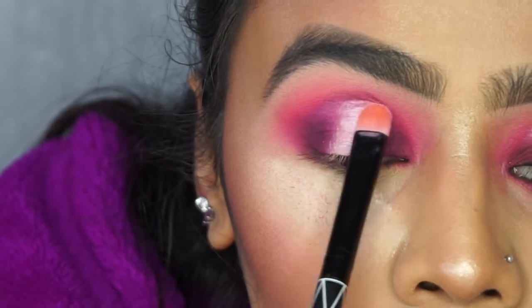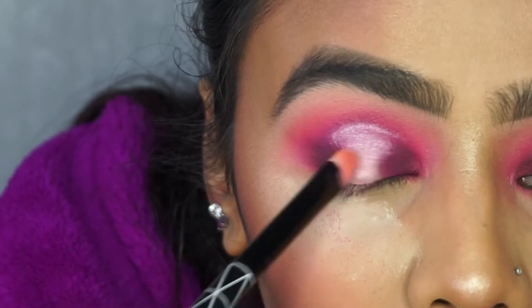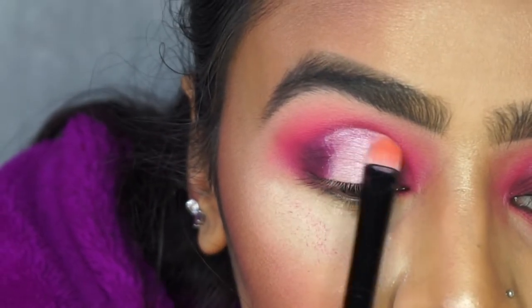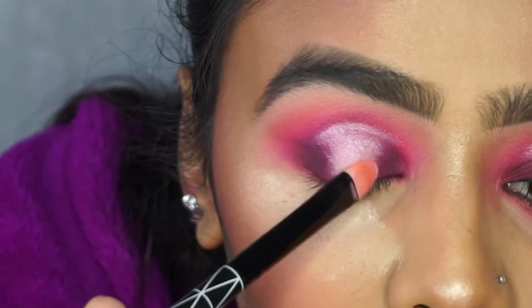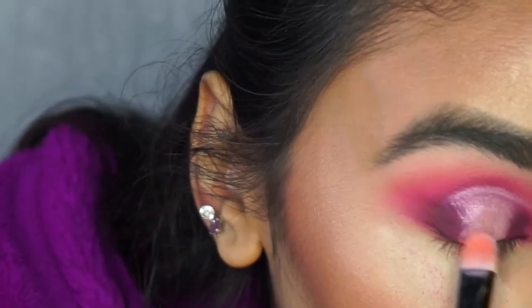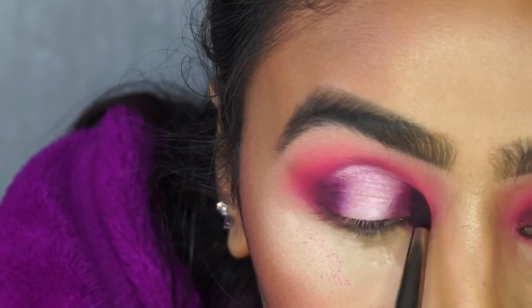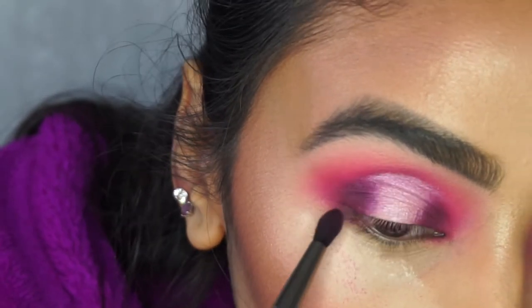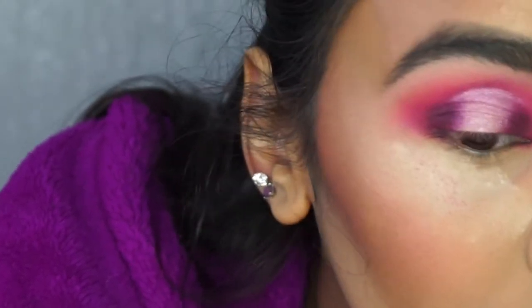Now I'm going in with 'Candy Floss,' a baby icy pink color from Jeffree Star's Blood Sugar palette, applying it with the same brush I used for the concealer. I'm working in small sections and laying the brush flat on my eyelids to cut right at the top of the crease. Then I'm picking up the Makeup Geek and Real Techniques brushes to blend the edges, going back and forth with both shades until everything is fully blended.